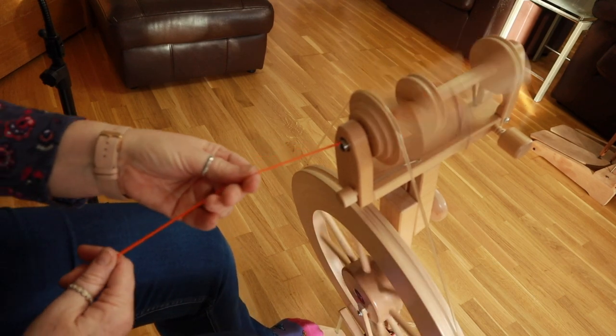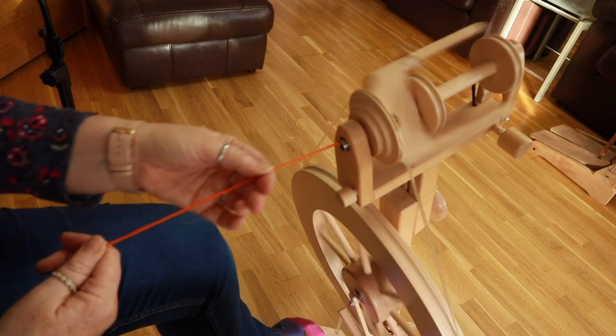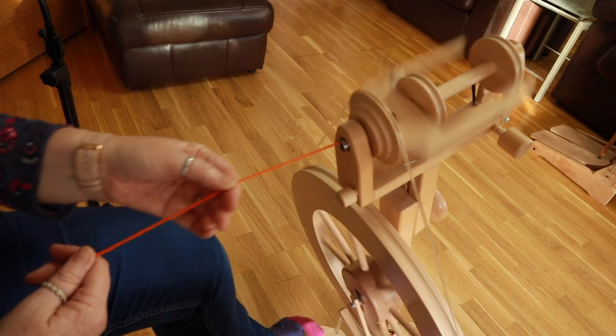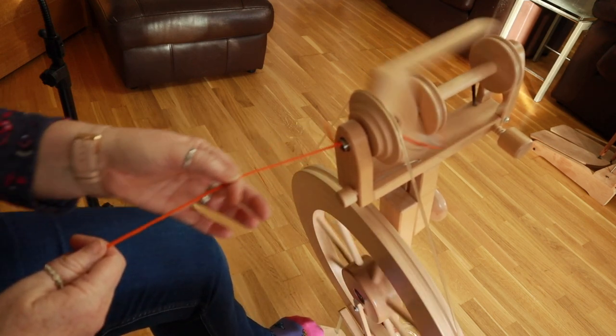Okay. So we want to be somewhere in between. So that is taking on, but it's taking on nicely. It's not ripping out my hand and it's not building up all the twist here and not going on. So that's going on really nicely.